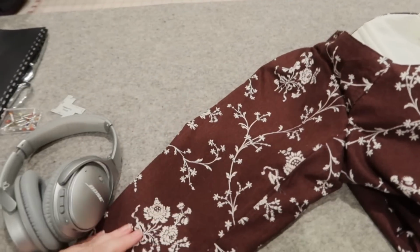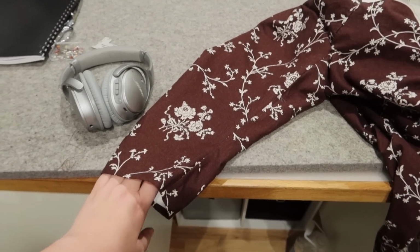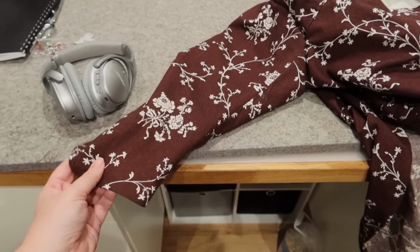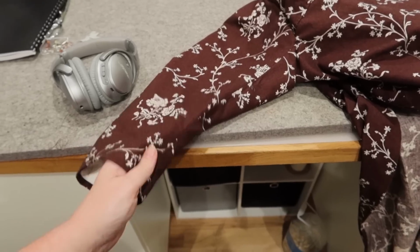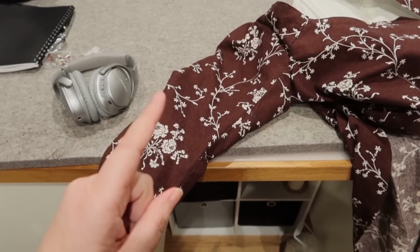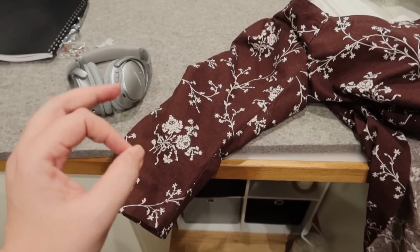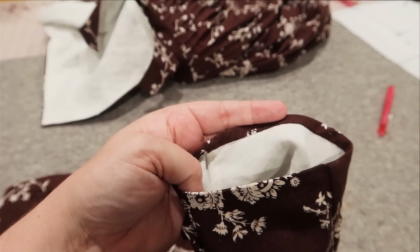I put this on and I was like, this sleeve is massive, like it's way too big for me. So I think I'm gonna go to the effort of making the sleeve smaller, possibly iteratively, so that I can make sure I don't get it too small because I cannot afford to make another sleeve, or let alone two. So I'm gonna go ahead and take them in a quarter of an inch on each side and just see how that does. But it is really big. I unfortunately have to pick out all my work on the cuff to make that happen too.